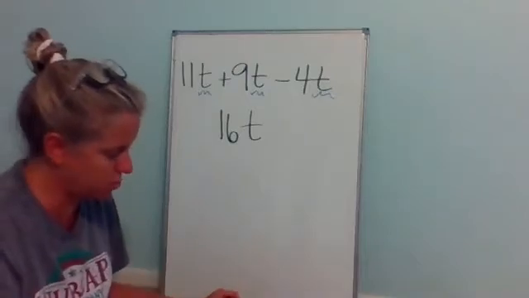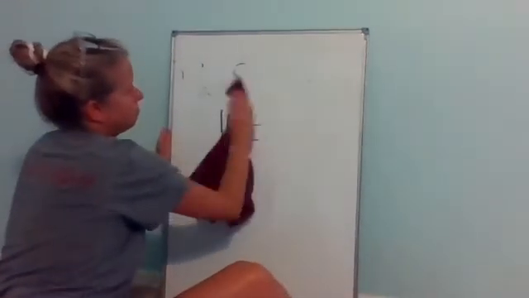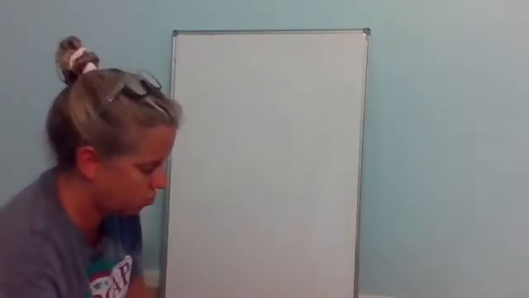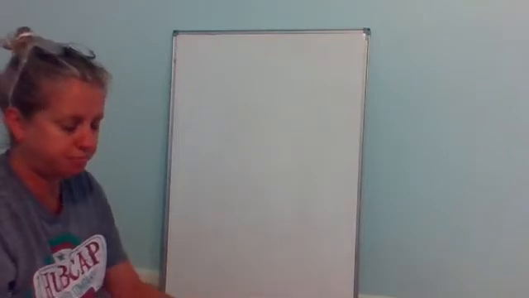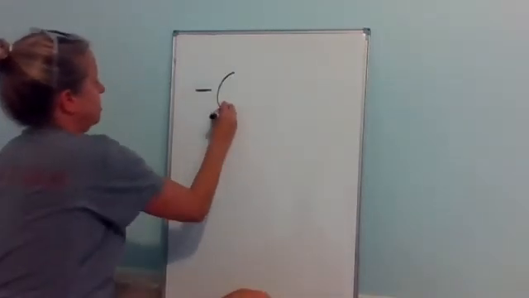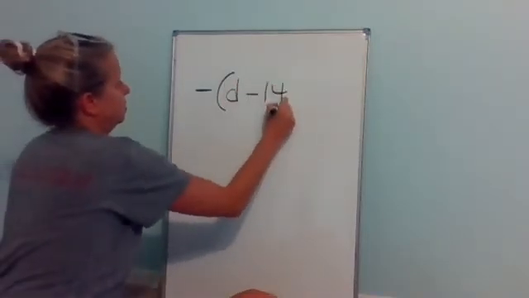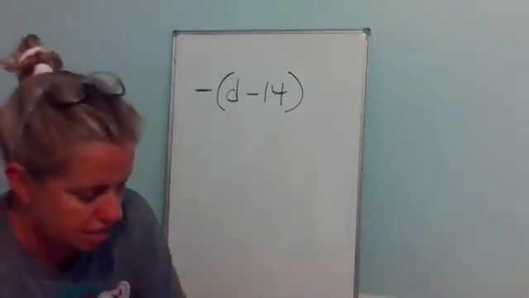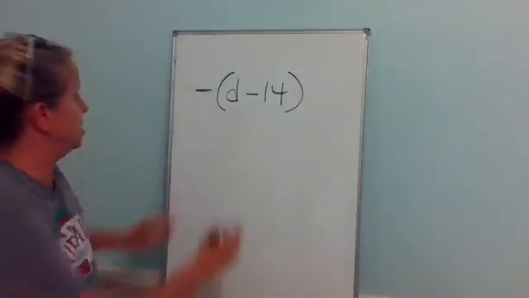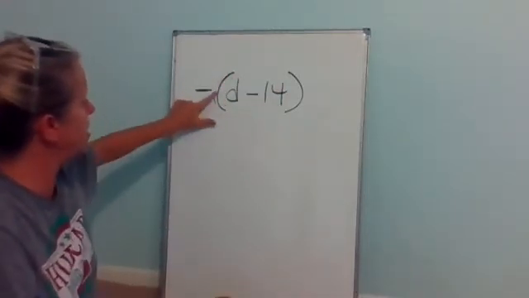Now, sometimes a group of terms will have a parenthesis around it with a number bumping up against that parenthesis. And this is when we're going to use what's called the distributive property. Like on number 3, you've got a negative in front of your parentheses, and inside your parentheses you have d minus 14. So here, what this means is if you have a number, which this is a -1, and it is touching your parentheses, there's nothing in between it.